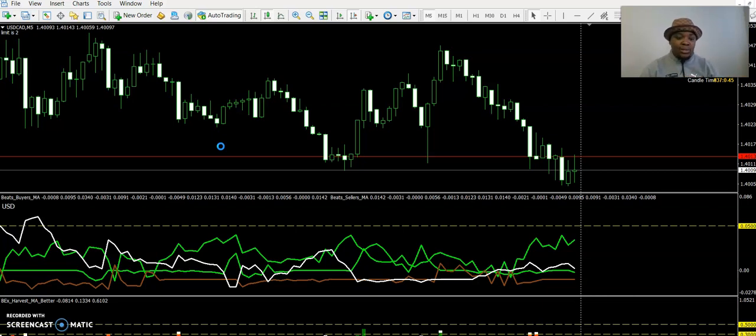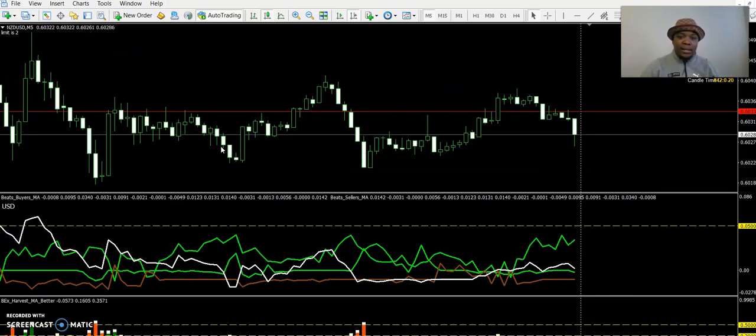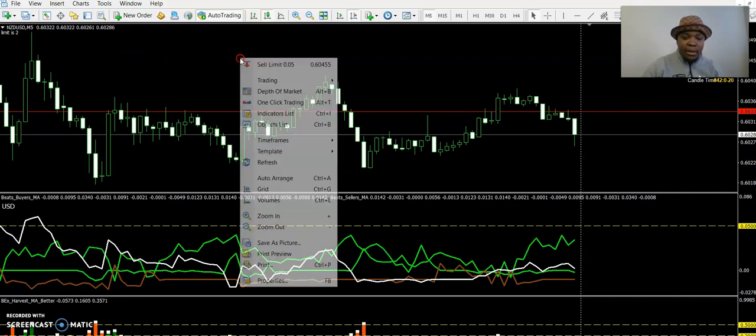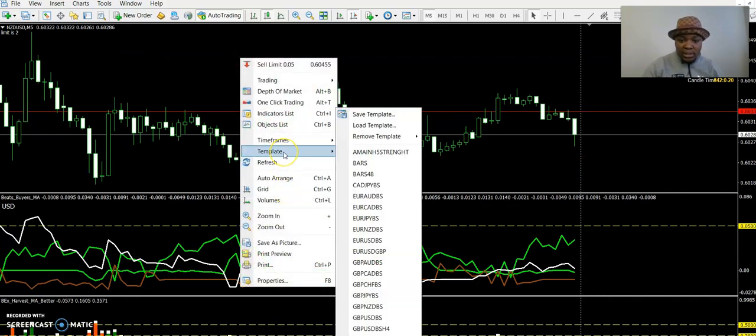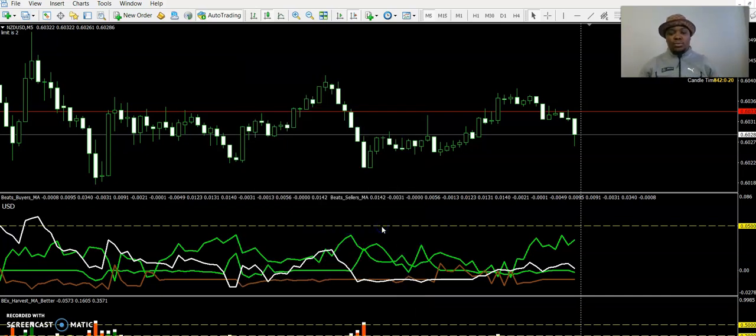I know it's a weekend, so there's a lot of calculation. That's why this is taking a little bit of time. So you go to the NZD USD template. Do I have it here? No, yes, no, yes, no. I don't think I have it here, because this is one of the pairs that I don't really like to trade. But let me load Euro NZD. But you get the idea, guys.